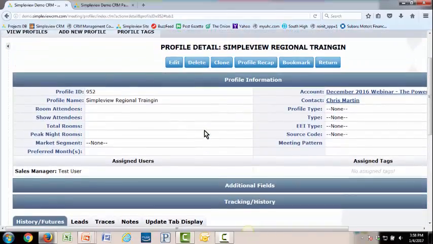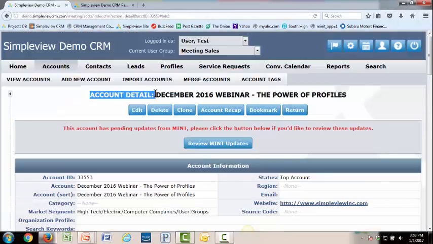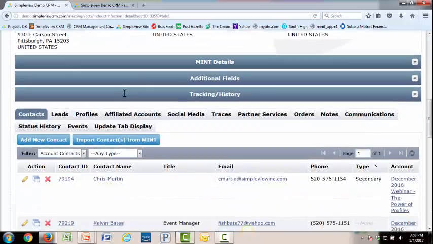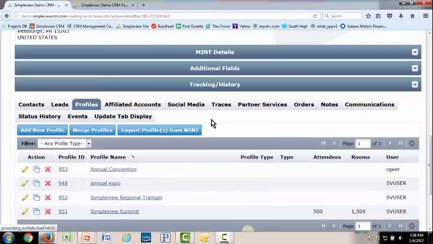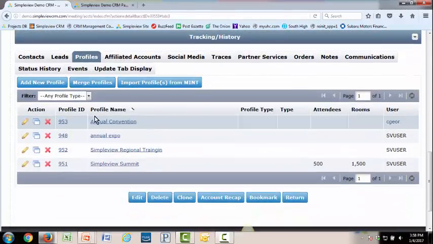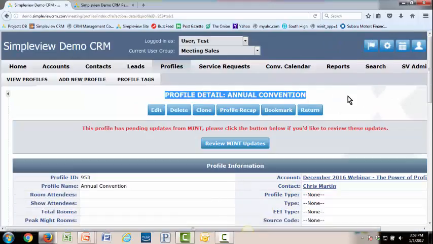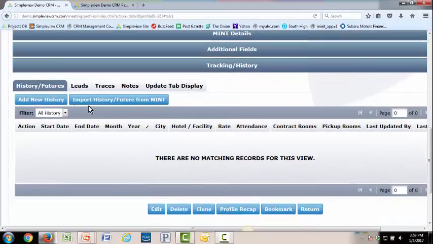We can also create them by importing from Mint. So if I go back to my account, and I'm here in my account detail, I can scroll down and then find that profile that I imported from the Mint system, the annual convention here. So when I click on that and get into my profile, as I scroll down, now on my History and Futures tab is a button to import History and Future from Mint.